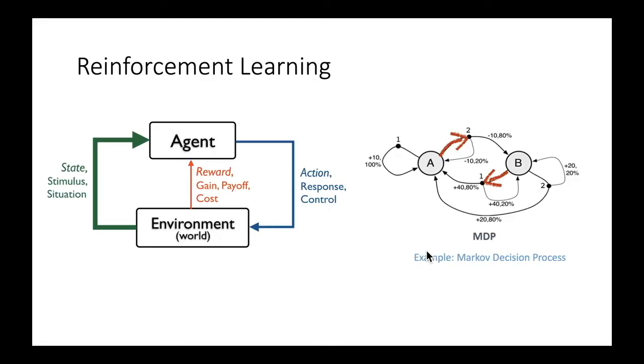To start with RL concepts, let me flash the initial setup just as a recap, since so far we have been looking at bandit algorithms. In reinforcement learning, we have an agent which is continuously interacting with the environment or the world. How it interacts is by taking an action. When presented with a state or a situation, the agent takes an action. In part as a consequence of that action, the environment presents a reward to the agent. Now, the reward can be viewed as either a gain or a cost, depending on how we formulate the problem. And then the environment presents to the agent a next state, for which the agent will have to subsequently take another action.